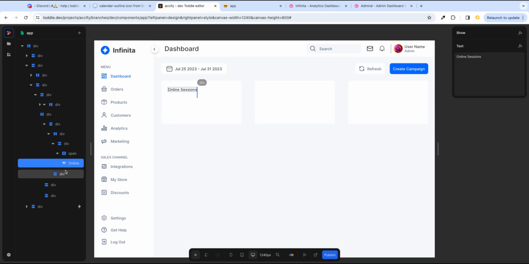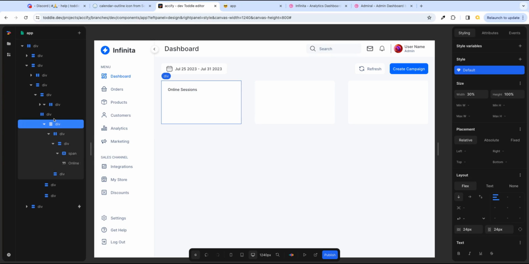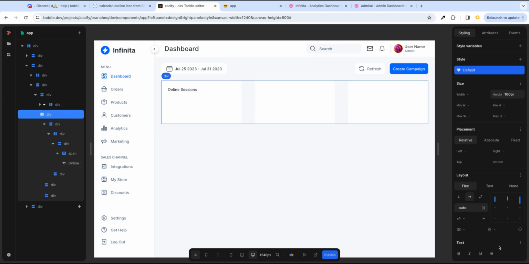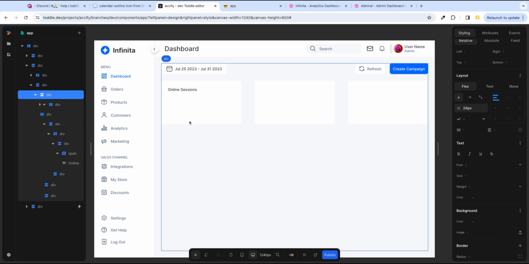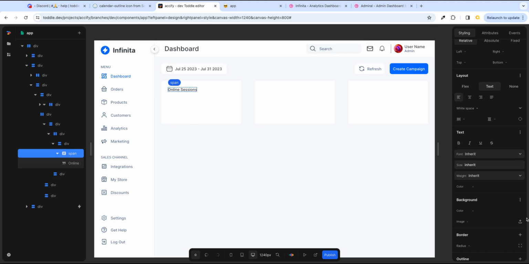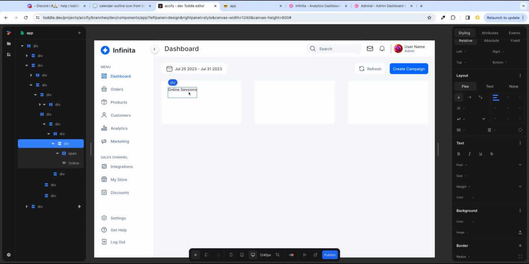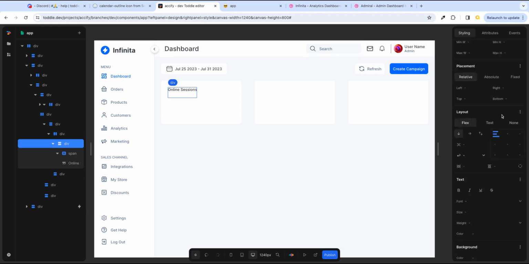Okay, and this is definitely primary text. So let's see how far we can go up to get the text in our tree. I think that is the primary text, isn't it? Okay, let's see. So if I set it directly on the span, I set it to be primary text. Yeah, I think it is primary text, so I will just let that be inherit. Okay, and all good.